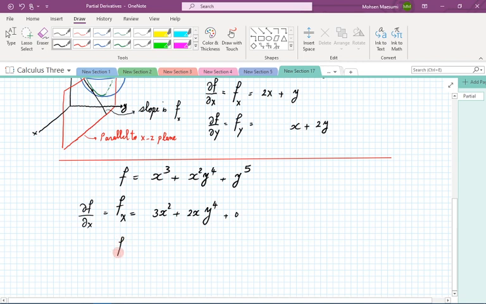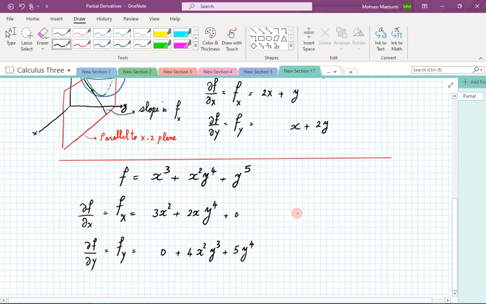How about taking the other derivative, f with respect to y, or partial of f with respect to y? Well, remember, the derivative of x cubed will be 0. x is held as a constant, so it's y that is changing, so it's going to be 4x squared y cubed. And y to the power of 5, its derivative is going to be 5y to the power of 4.